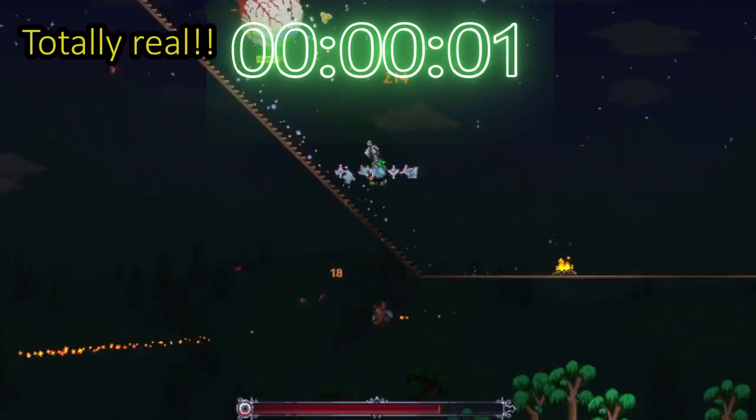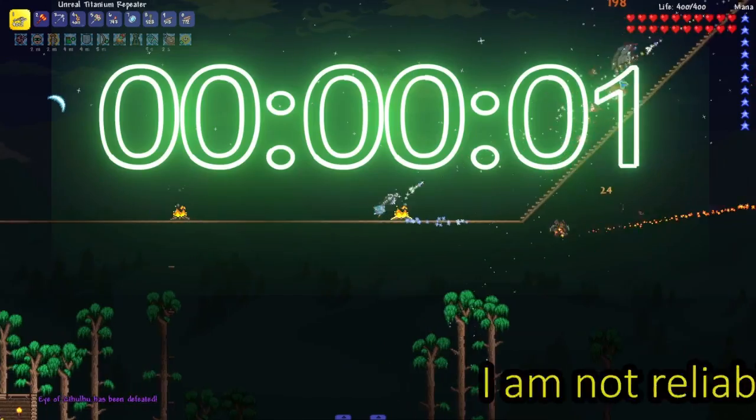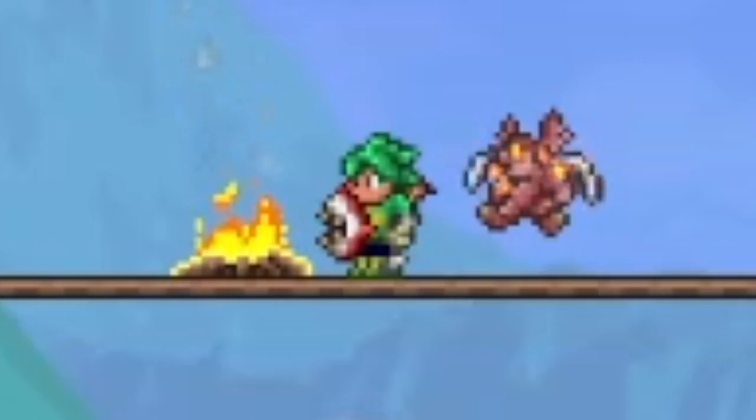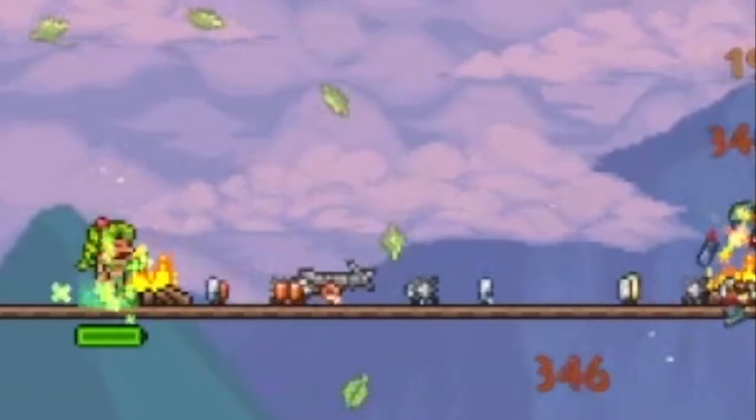This is how long it takes to beat the Eye of Cthulhu without an archery potion, and this is how long it takes with one. In other words, get it. Now we need to give our bows an upgrade because they're kinda trash in hard mode. Summon a goblin army and kill these guys till you get a shadow flame bow.